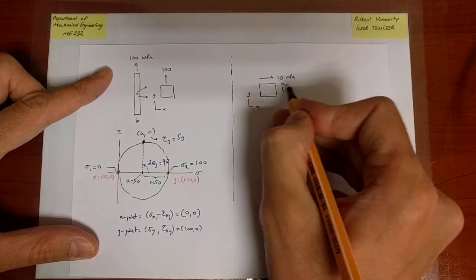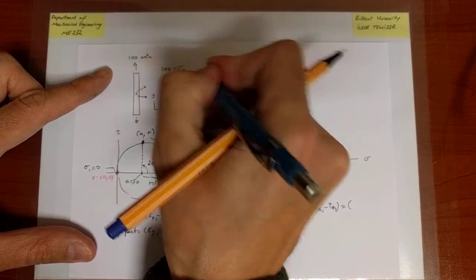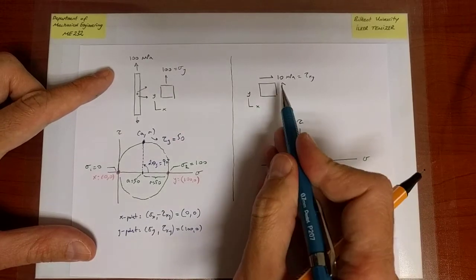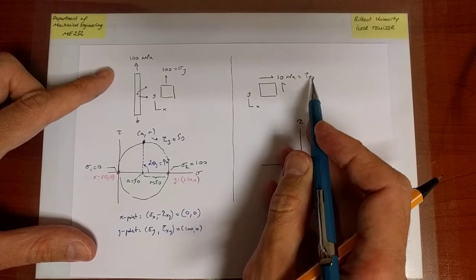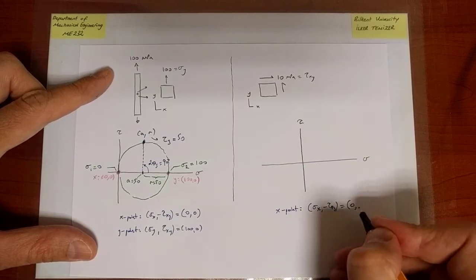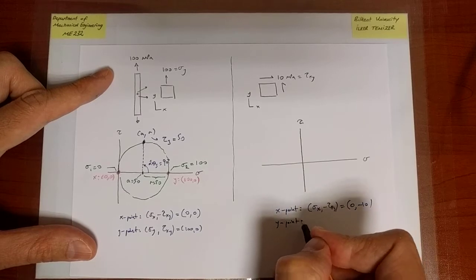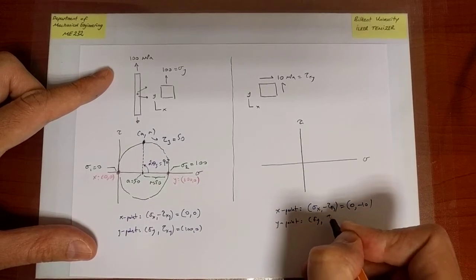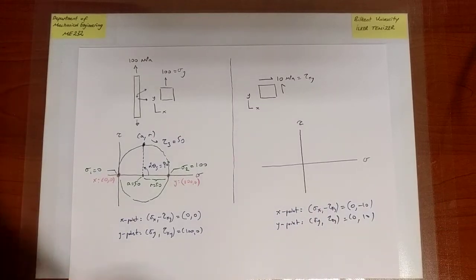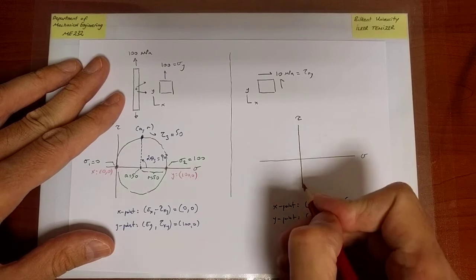Tau xy here, notice that here I had this equals sigma y, here I have this equals tau xy. Okay, if it were in the other direction 10 MPa, it would have been tau xy equals minus 10 MPa, but here it's plus. But here I have to write minus, so it's 0 minus 10, and the y point is, the convention is sigma y plus tau xy, so it is 0 plus 10. So now I can go ahead again, put those 2 points on my map. The x point goes over here.